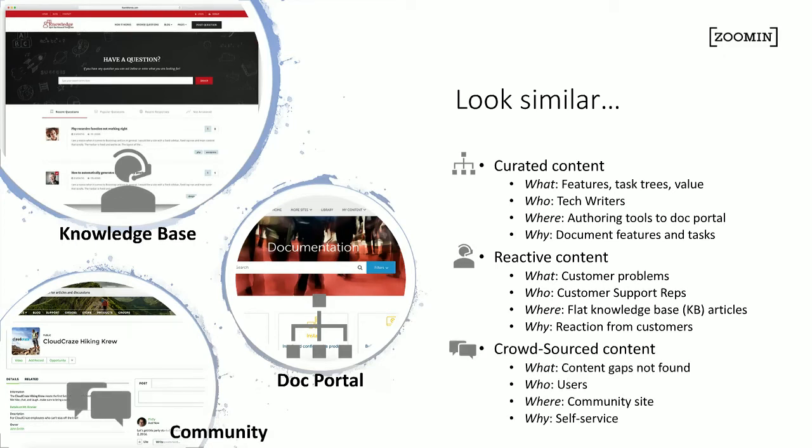And then over here, we've got community content. That's the third type. This is crowdsourced. Okay, so we've got curated, reactive, and crowdsourced content. Crowdsourced content comes from the crowd, comes from the users. This is filling in the gaps of the knowledge base and of the product documentation in order to help with self-service by posting it to a community site.